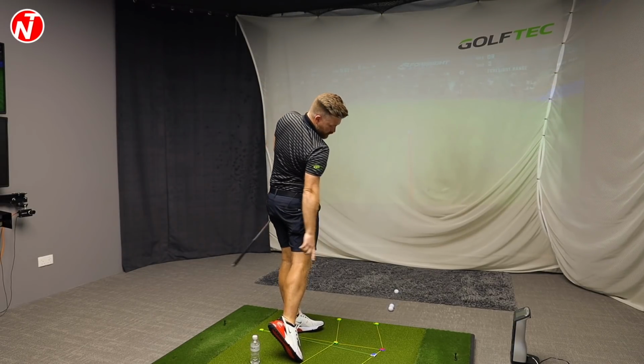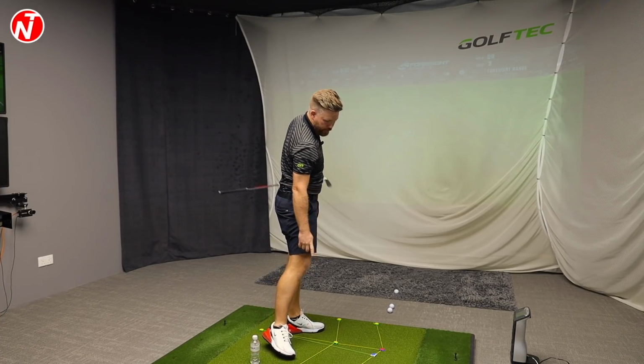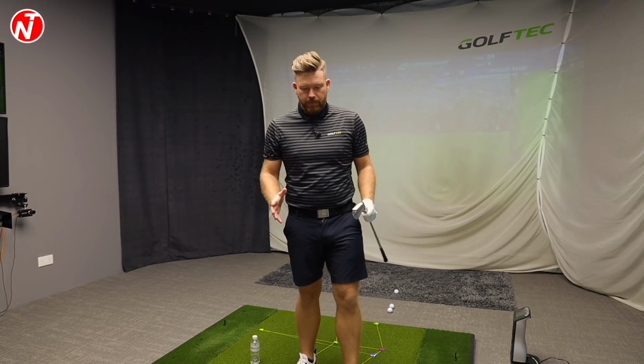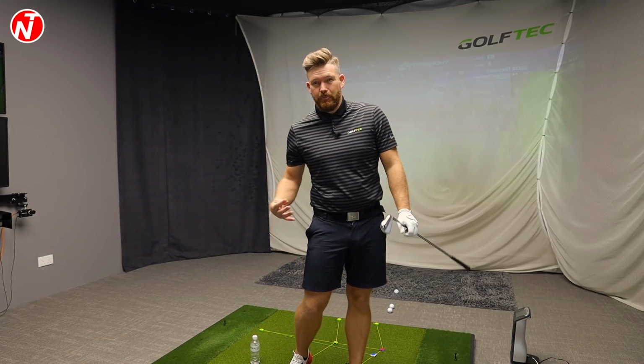You can see here the position of my right foot. Okay? Sometimes my right foot will even slide forward. And sometimes that's a good feeling as well, trying to do the opposite. Feeling that foot slide inwards is a good way of making sure you keep pushing your weight forward so that heel doesn't spin back and you keep your weight forward in the finish. So now we move on to the next lesson.